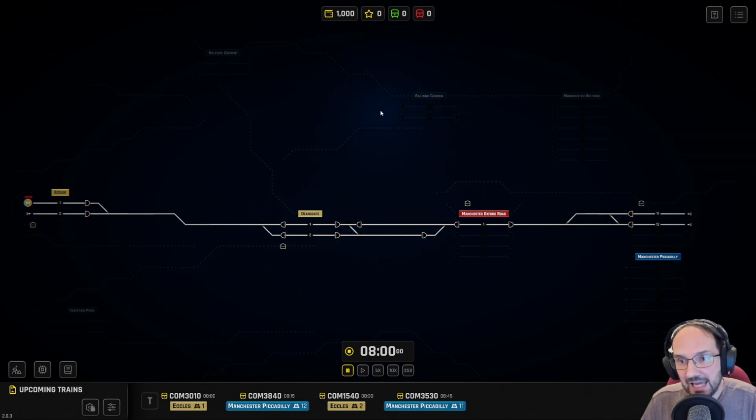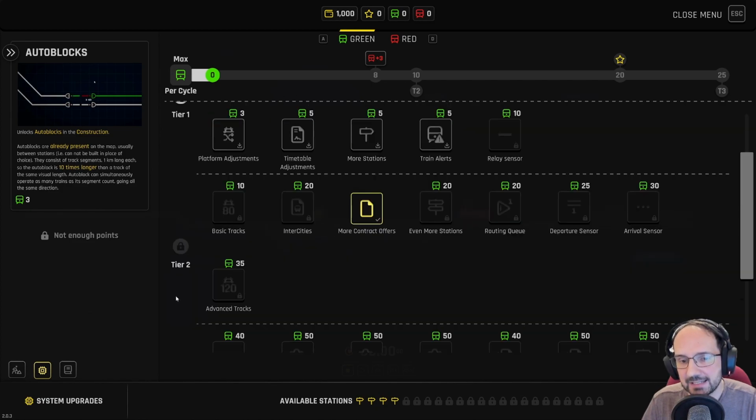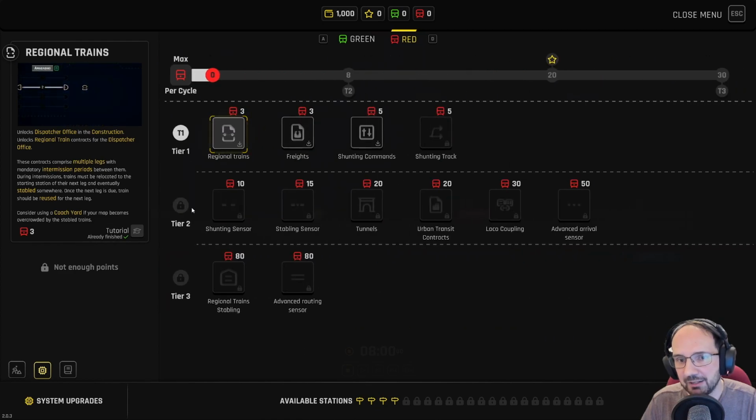There are a number of technologies that you saw briefly there that we can unlock to help us as we go. They're arranged in tiers. So tier 1, tier 2, tier 3 of green upgrades, and then there are also 3 tiers of red upgrades as well. These will give us access to various technologies that are just going to make our life easier. Initially, we're going to have to manually dispatch all of the trains. But as we go, we're going to be able to automate that process, and that's what's going to allow us to build up and gradually dispatch more trains during the course of an hour.